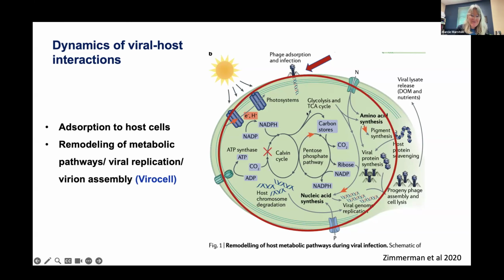And so because these viruses carry all of these metabolic genes that are expressed during infection, they really do remodel the metabolism of the cell, which can have impact on movement of nutrients through the ecosystem. And so as they're infecting, they're influencing photosynthesis, they are changing carbon metabolism, they're making lots of nucleotides, and we call the infected cell a virocell, and it can have a lot different properties than the uninfected cell. Finally, we're also interested in the number of progeny that are released from one infected cell.